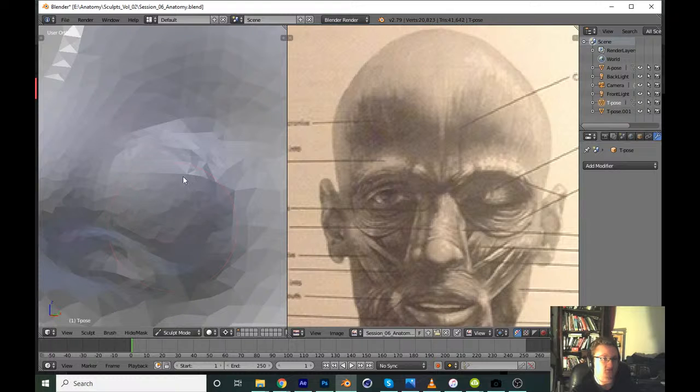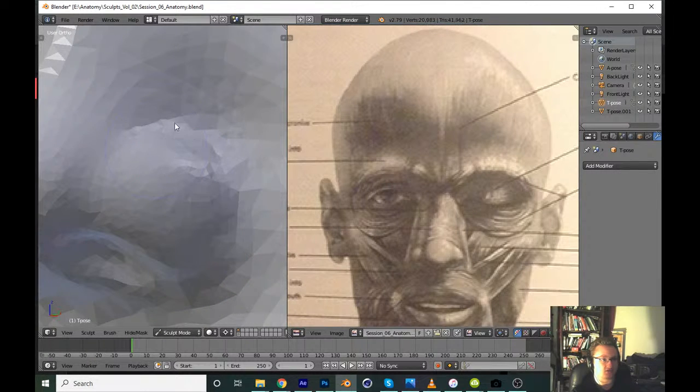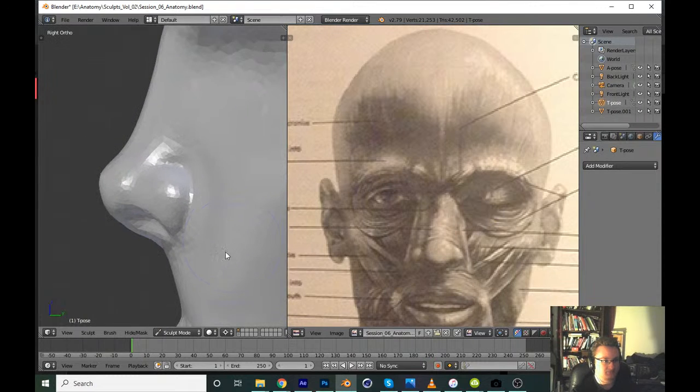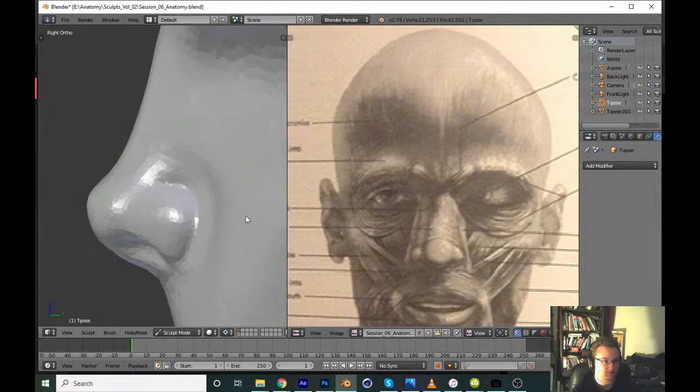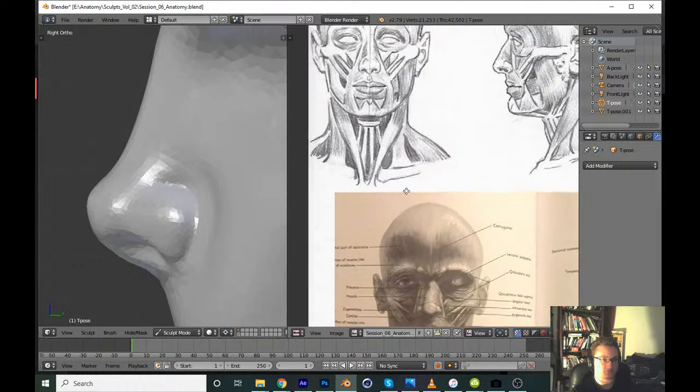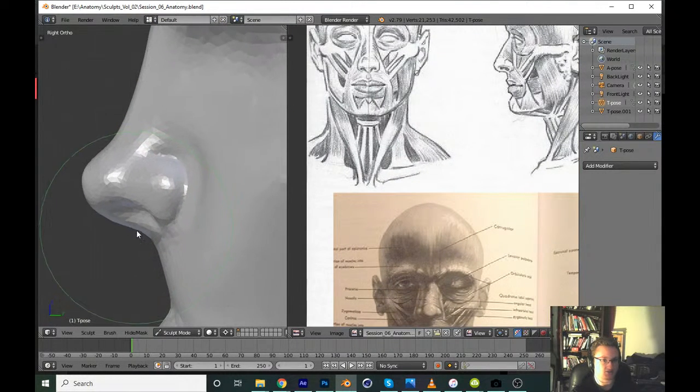And with noses, one of the most important things you can do to get a good nose is to go in and drag that back. I know, practice what you preach, Parker. Make that good.